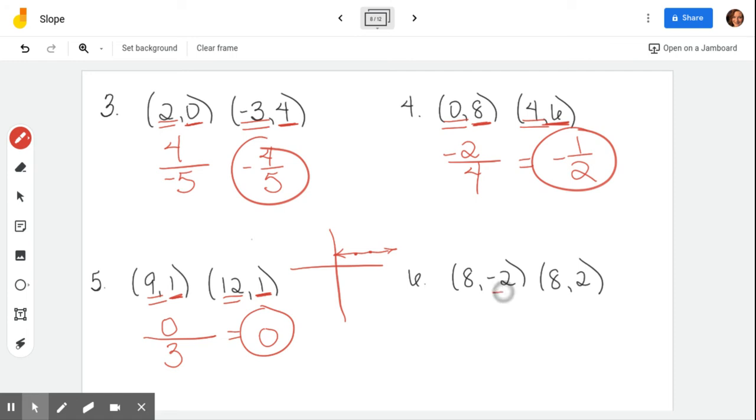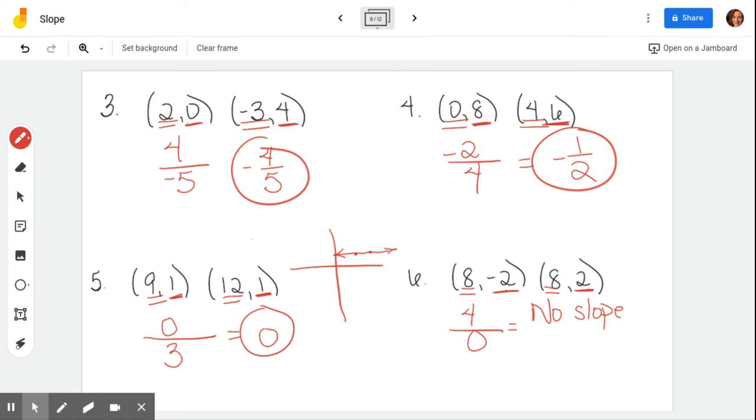To get from -2 to 2, that's 4 moves. But look at this, 8 to 8, you're already there. That's no moves. So back in the day, we talked about when 0's on the bottom. If you're in a race or contest and you come out on the bottom, that's not good, right? That's the bad version. Bottom and bad both start with B. So this is the bad version when you cannot do it. We talked back then about how we could call this no solution. Well, in this case, it's slope. So we could call this no slope.